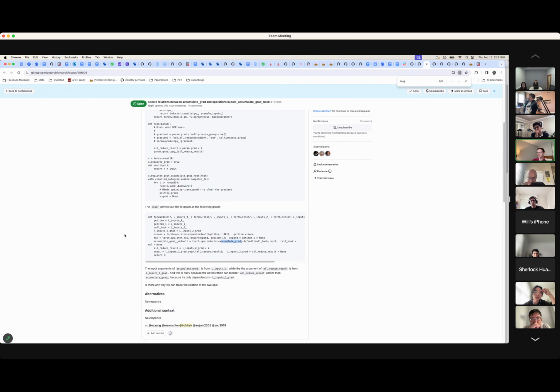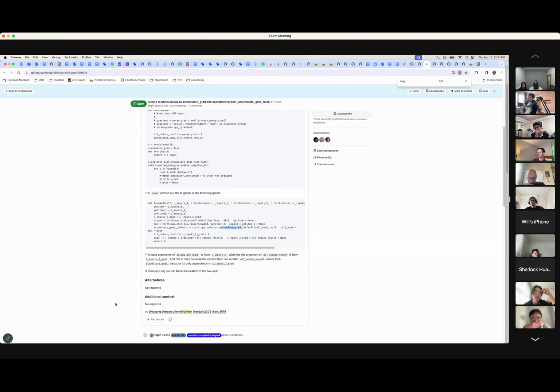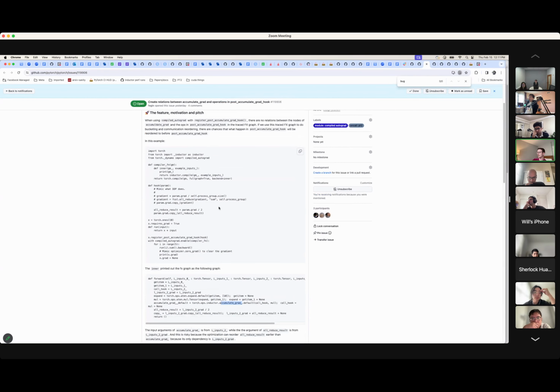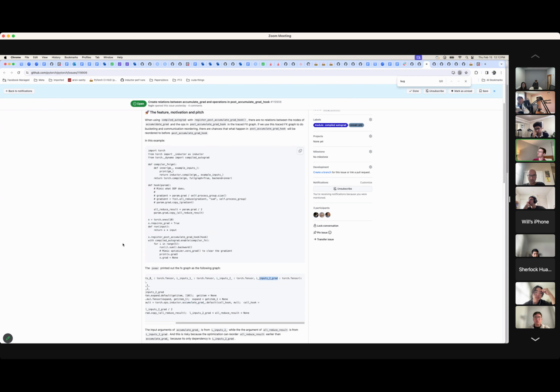So that's one weird thing about the graph. There's two other weird things. One is what Animesh pointed out in a related issue here about how we're recompiling a bunch. I think that's because we're guarding on the fact that this grad field exists, and then we keep failing that guard because when we're about to run a bunch of guards and run this graph, we see that L2.grad doesn't actually exist. So those two things seem related because we're lifting an argument to a graph input and guarding on it, even though we know that .grad doesn't exist.